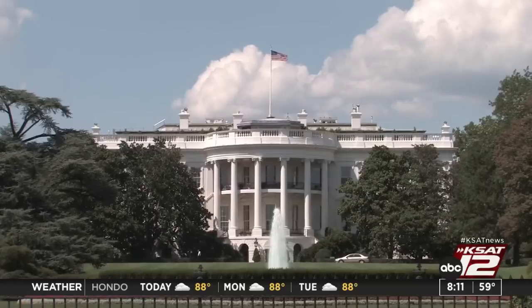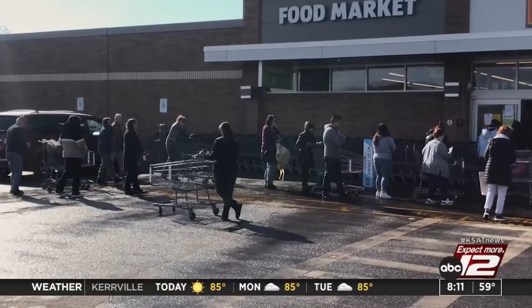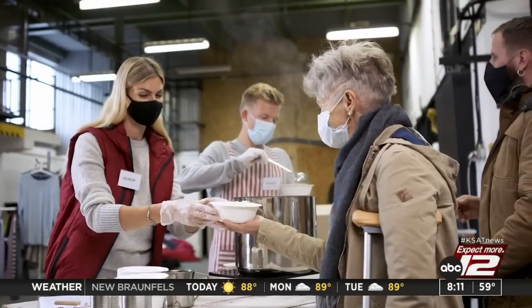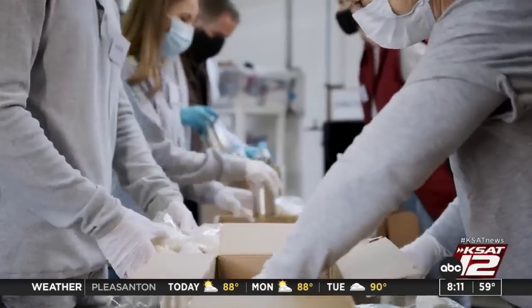There was an effort to expand the National School Lunch Program to make it more universal so that kids, while learning, would have access to nutrition, expand senior programs to increase senior nutrition, and really dial in with the Department of Defense. San Antonio, Military City USA, so many of our residents are active or former military, and the recommendations are to really investigate what the compensation looks like, and are our military families able to put food on their own table. And so I think lots of great recommendations. We have some high hopes coming off of the conversations that we'll be able to do more for families in their time of need.